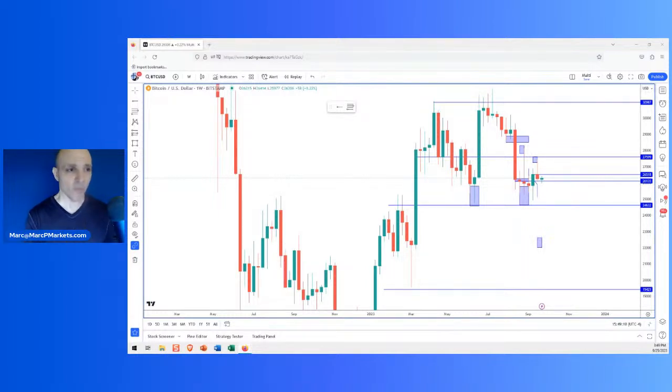Because here's the thing, the bonds will turn first. They don't turn and then the stocks turn the next day. It takes time. So it's not like we have to sit there and try to time the bottom of the bond market. The bond market needs to establish its bottom, or it needs to establish a new range, and it needs to let us know that rates are not going to continue higher. We need some sort of idea of that. We don't even have that right now.